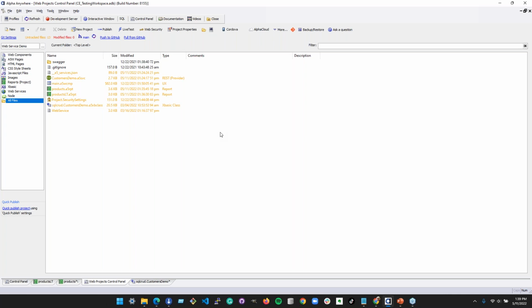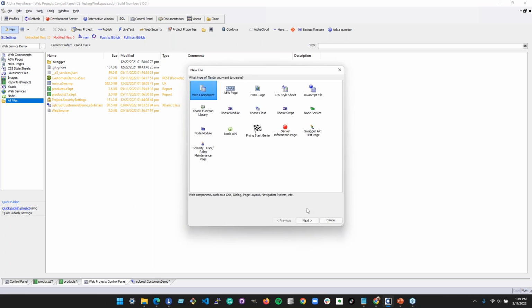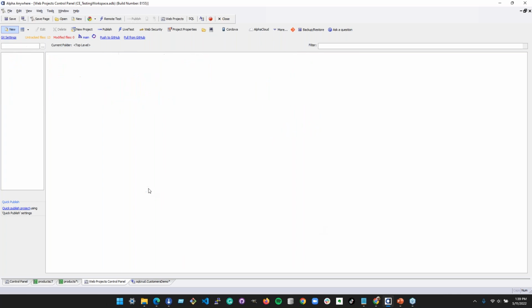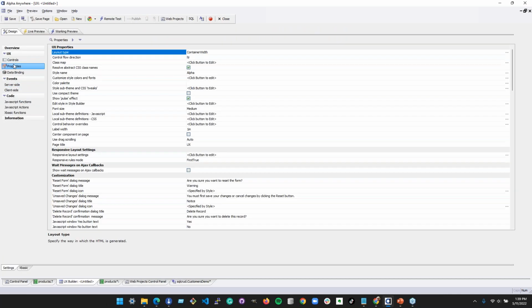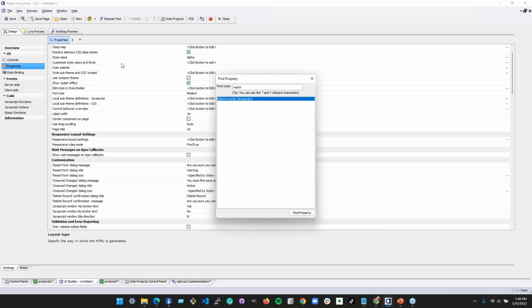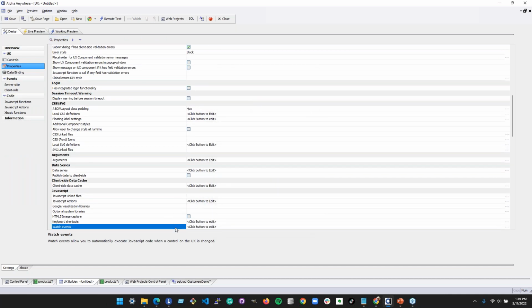Deion's going to talk about UX watch events, and I'm just going to do some spoilers here. Let's go look at those. Let's make a new web component. We added this new feature in the last release of Alpha Anywhere. It's on the Properties tab, called watch events.